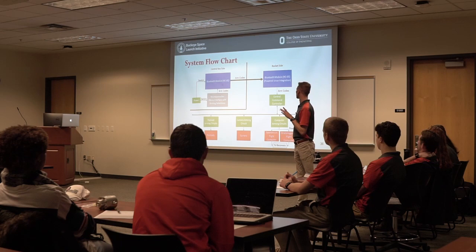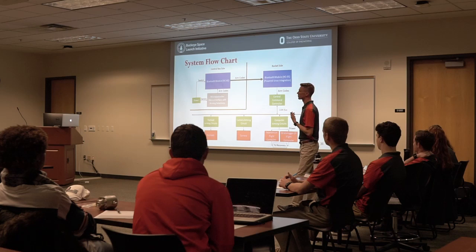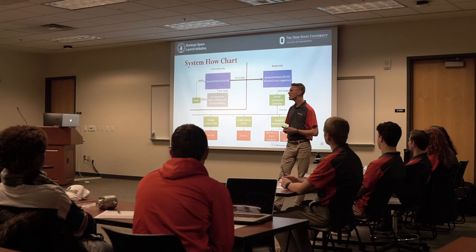We'll go to a central command controller, which will be able to distribute all those commands to the CAN bus, which stands for Controller Area Network bus. It's a really common thing used in automotive because it can go really long distances compared to most communication protocols, and it's also very robust. It's a differential communication scheme, which makes it very robust to noise, which is the kind of environment we're working in. So that's a really big deal for us, and it'll be really cool.